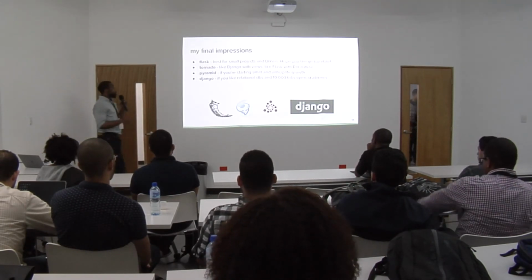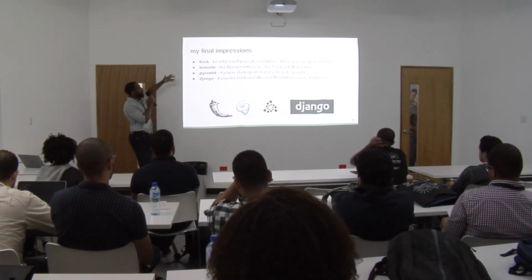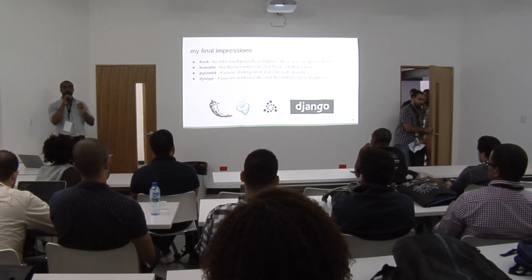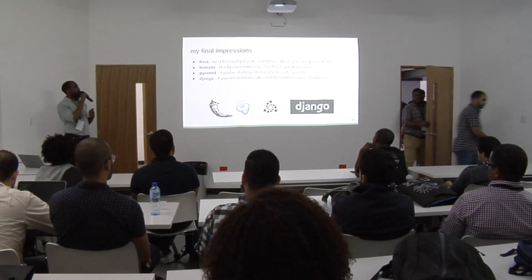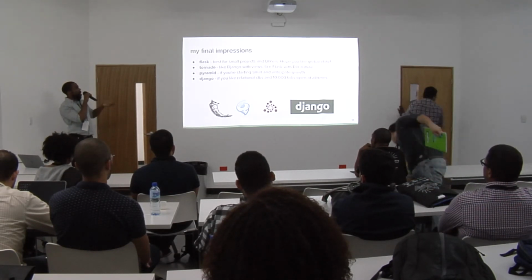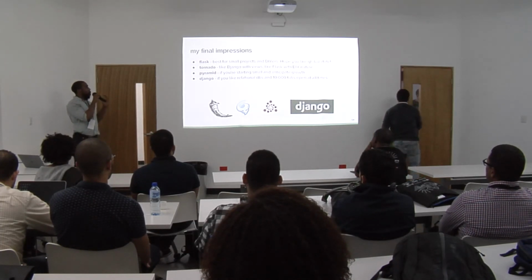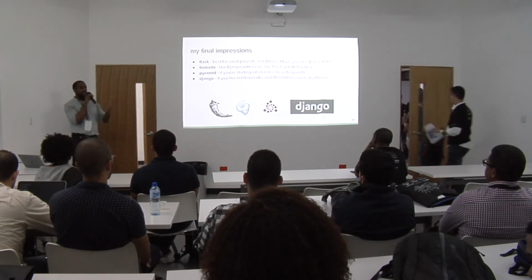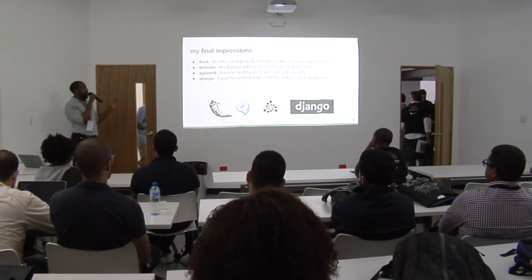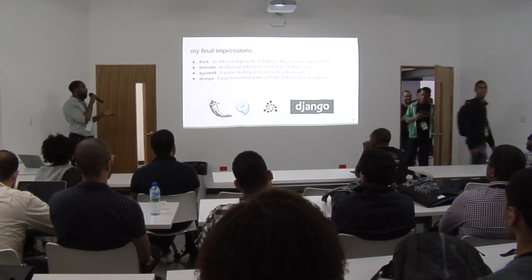And that's it. So after doing this and learning these other two frameworks, these are kind of my impressions of the four of them. Flask is great, but only if you want to do very, very small things. If you want to make it more complex, if you want to add a bunch of models, if you want to do a lot of complicated things, Flask becomes a pain to work with. Tornado kind of sits between Flask and Django. It looks like Flask with its do-it-yourself nature, but it has class-based views like with Django. It also has a little asynchronous bit, which makes it unique.